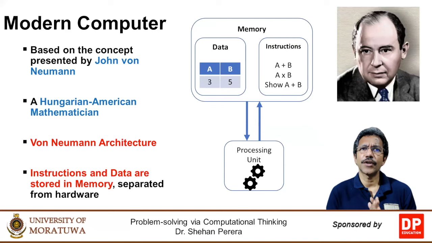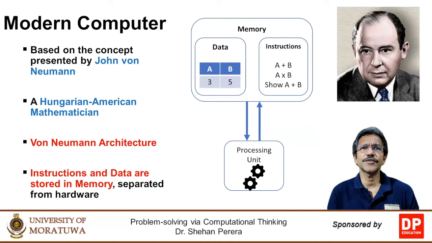Going further, von Neumann was able to separate the data and the instructions or the steps used to solve the problem from the engine or the processor that was actually solving the problem. This is like writing what you learn in your mathematics class on how to solve a problem in a book. And when you are given a problem to solve, you look at the book on the steps of how to solve that problem, take the question that is given by your teacher and solve the problem.